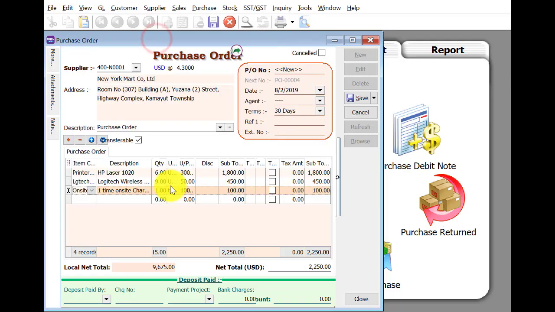On-site charges. So look at here. This unit price 200 is wrong because in USD we're only selling it at 70, so change to USD price 70, this one, and 12 for your wireless mouse, and 25 for on-site charges. So this one is extra, just delete it. Now if you look at it, in USD it will be 500 plus, in local currency it will be 2000. So this is what it means in multiple currency.